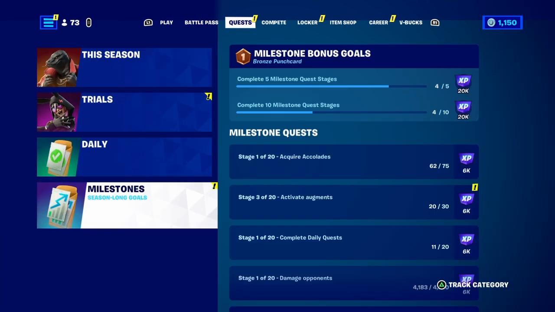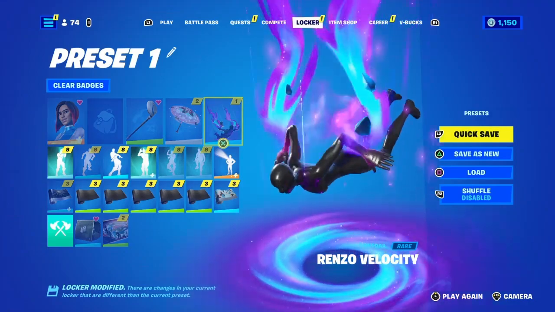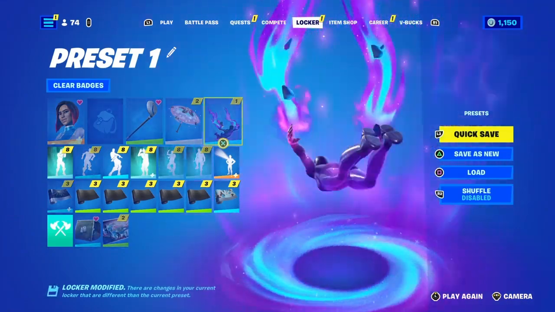So if you actually get the battle pass, you get 1,950, and then you get plus 1,000 at the end of the season because I already bought the battle pass. So if you think about it, it makes it look like a better deal.